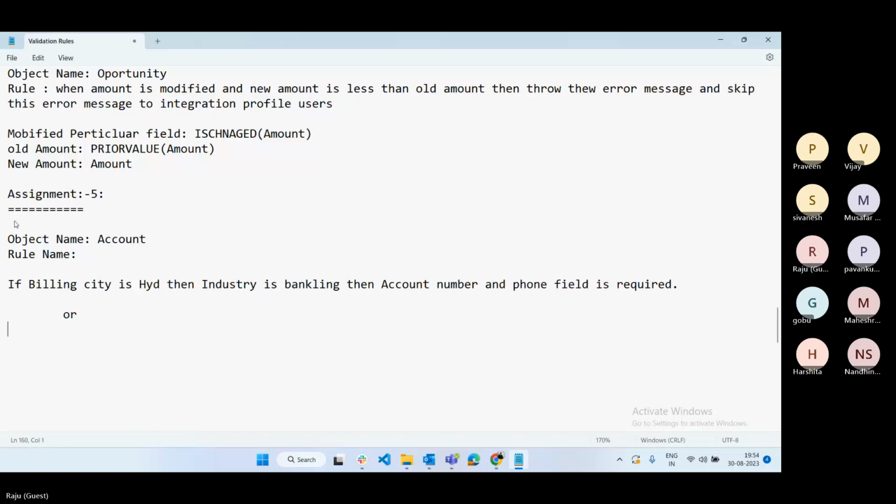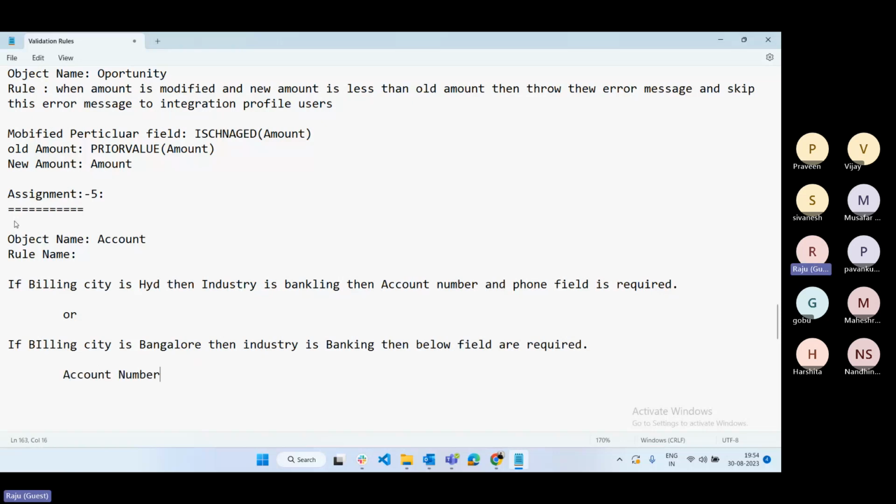Or if billing city is Bangalore and industry is banking, then the below fields are mandatory. Below fields are required. What are the fields?